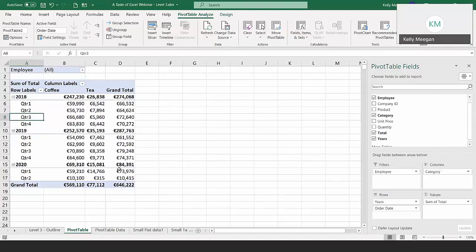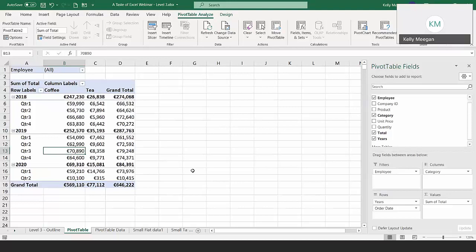So I'm looking at this data, and I'm going to look into coffee sales for 2019, because in the third quarter, I can see that this figure is nearly 71,000, and I might look at that and think, do you know what? That's a bit of a jump. I wonder what caused that. Was it one huge sale, or was there lots of little sales involved in that? And if I want to know that, I can drill into that information.